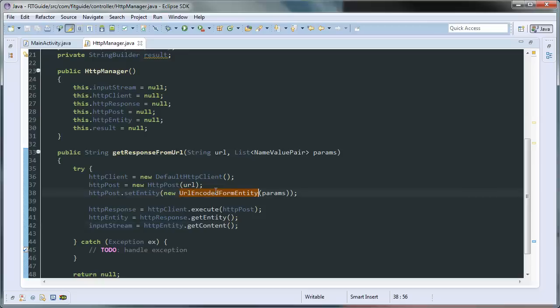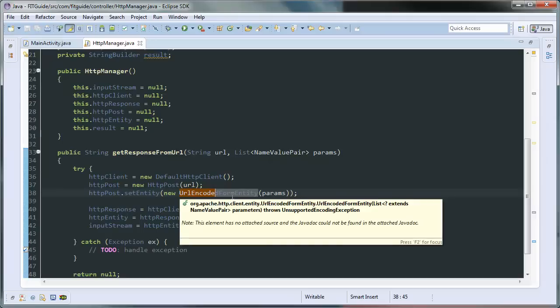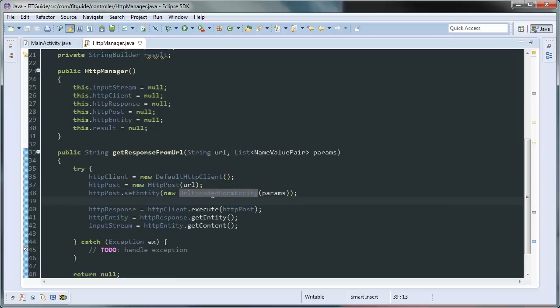Please be careful. Please note here, I used the new UrlEncodedFormEntity. This is encoding the URL. If you remember from the HTTP fundamentals video, I already mentioned that you have to make sure that your URL is encoded and doesn't have special characters or spaces or whatever.